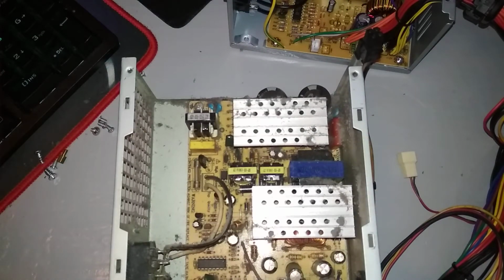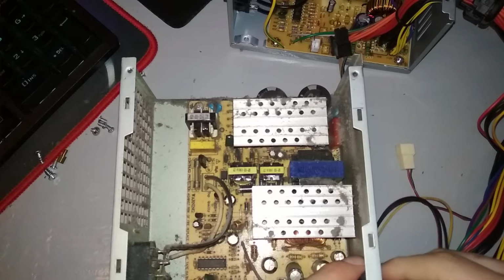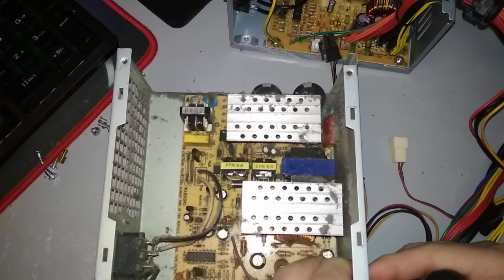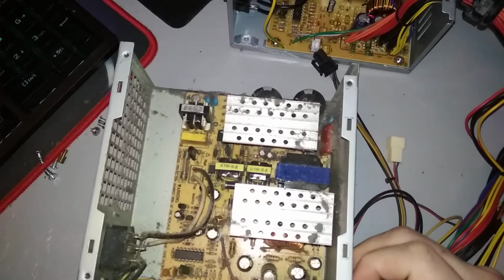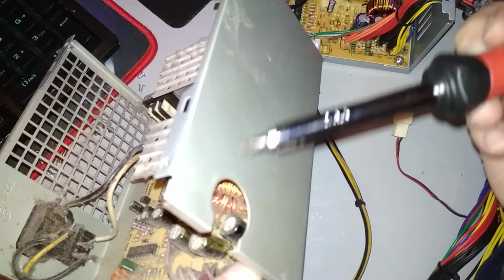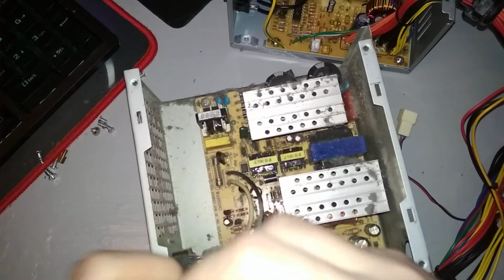Okay, let me just take it out and be careful, because some capacitors may be charged, so I'm not gonna touch anything dangerous here. How do you get this thing out? Oh yeah, see here the wires are in a different place, so they don't interfere with the big fan. So let's take it out.